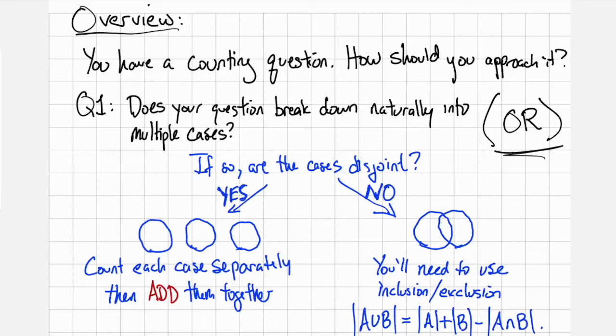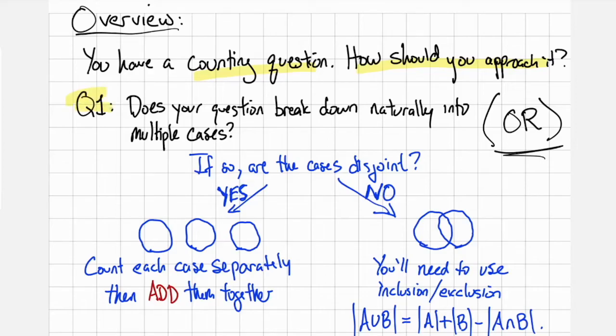Welcome back. In recent videos, we've been developing a whole bunch of skills that will allow us to answer counting questions. The goal of this learning objective is to take all those skills and put it together so that you'll be able to answer any counting question. So let's say you have a counting question, what's the best way to approach it? There'll be a couple of questions along the way that you'll want to ask that can give you some direction when you're trying to figure out what should I do next.